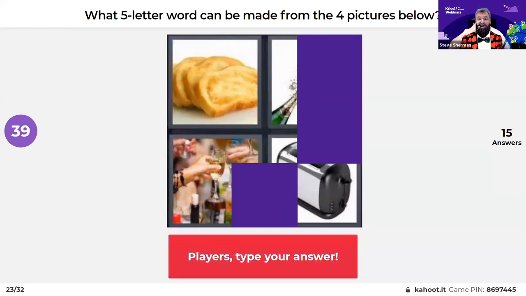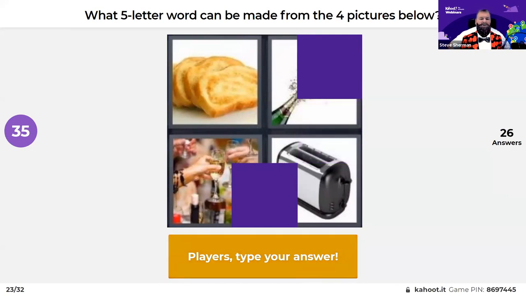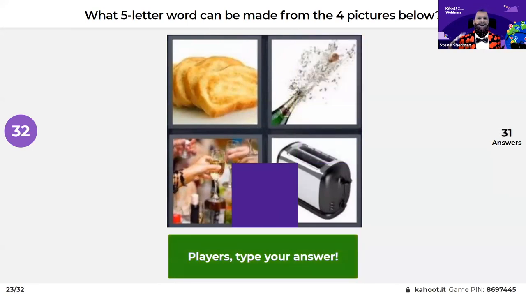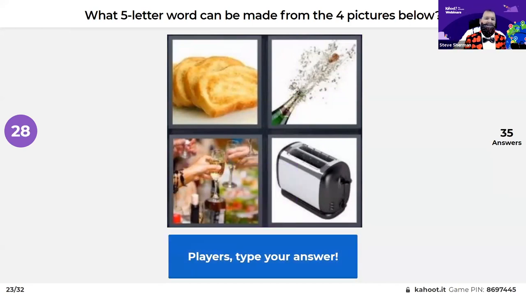You're going to then type in what you think the answer is. And of course, think about this from a language point of view when you are teaching languages. This is a great tool if you are working with kids and you want them to try and work out, here is a picture of this thing and how do you type in the word in that language? I see we've got 23 seconds left. We've got 48 answers. They're coming in a little bit quicker. I wonder what those four pictures have in common.